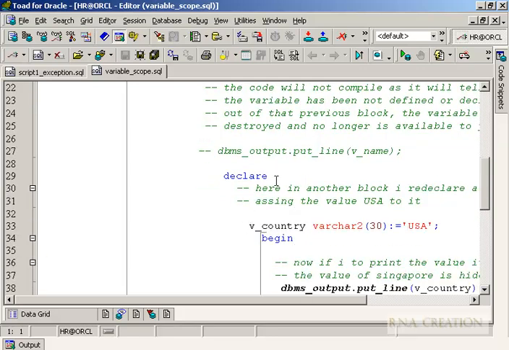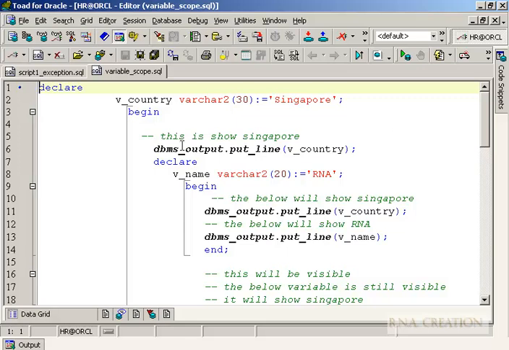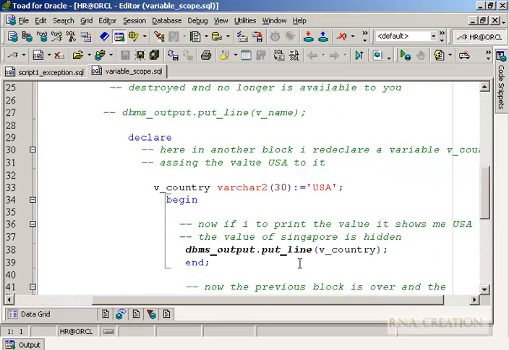So let's go to the declare, and I start another block. Now in this block, I have exactly the same variable name, v_country. But this time the v_country is varchar 30, and the value is USA. Now I start the begin clause, and I say dbms_output.put_line v_country.